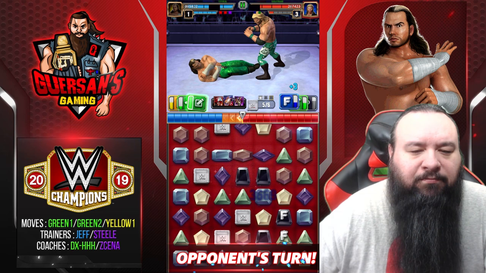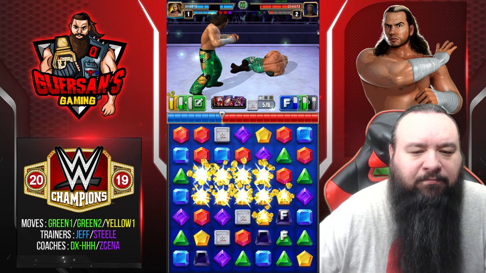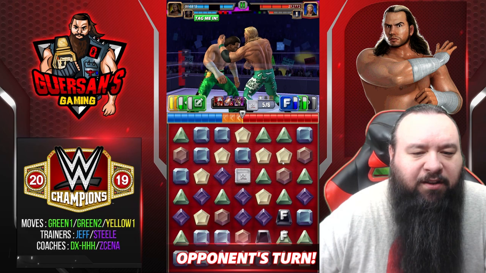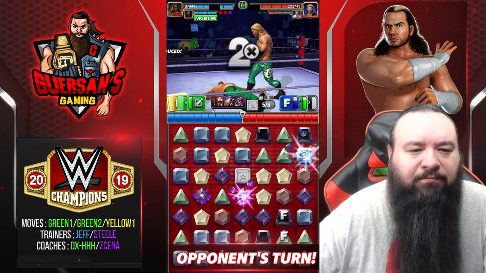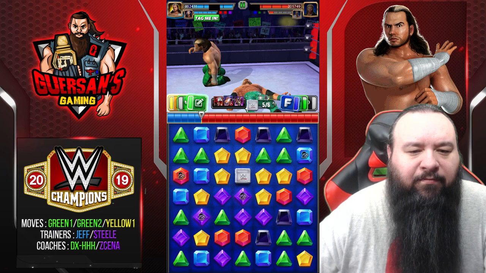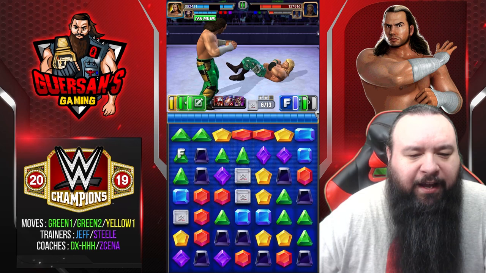Right, tornado DDT, let's do this again. Early pin again. The problem is I don't have the green to do the cross break move. So we'll grab those and we'll do it next turn. Okay, cross breaks. Twist of fate. Oh, there's quite a bit of them on the board right now. That cleared the whole board.